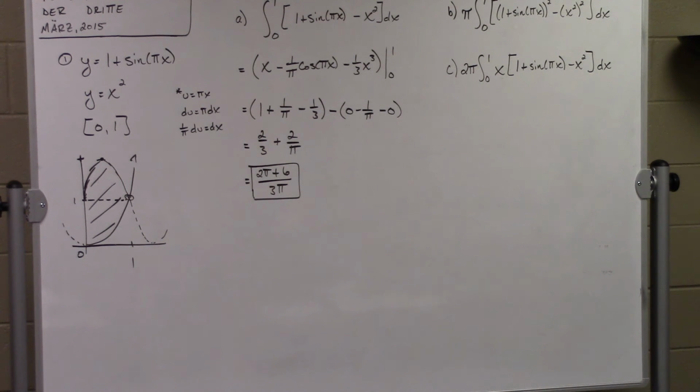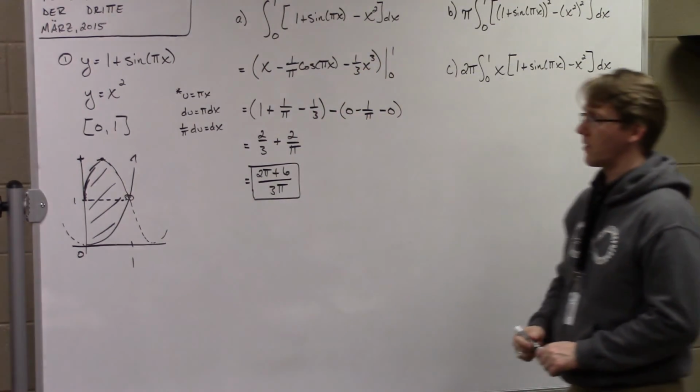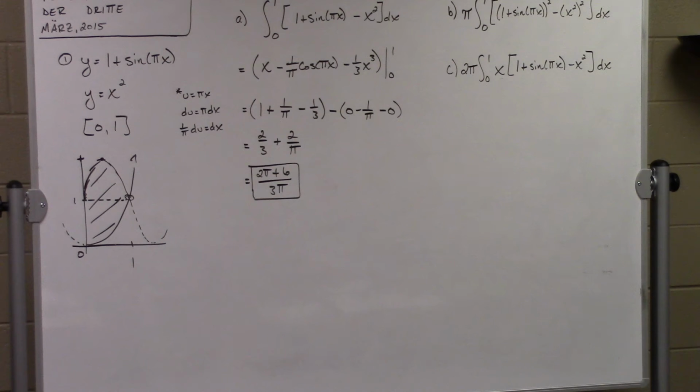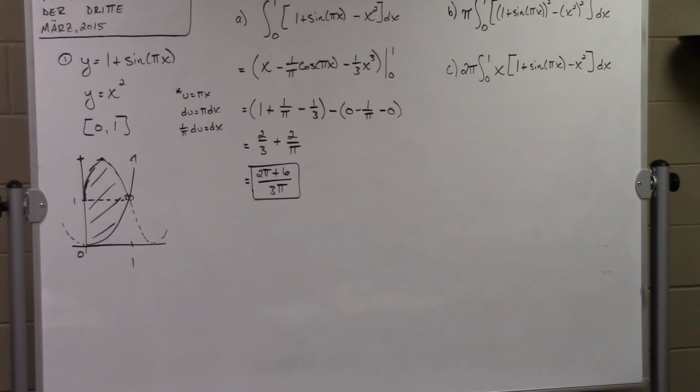The absolute most work in this problem should have come in part A with the antiderivative and all the arithmetic involved. Parts B and C should have been, B especially, if you didn't get B completely right, then shame, shame, shame. C I kind of get if you missed the radius, you forgot the 2 pi, but shell can be useful. All right, any questions on non-calculator? Then we move into calculator.